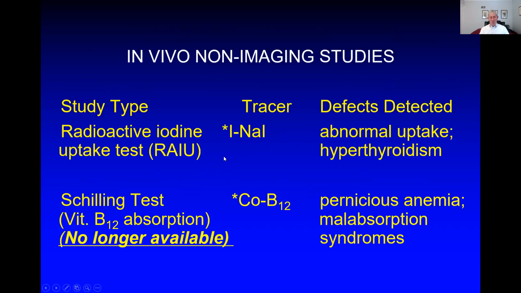The really important one is this one. An RAIU. On your exam, you're going to see it worded as an RAIU, and you better know that that's a radioactive iodine uptake test. I put a star here for iodine instead of a number, because we can do this with I-131 or I-123. The uptake is sometimes done with I-131 if you're dealing with a cancer patient. And we're looking, of course, for abnormal uptake, too low, hypo, too high, hyper.